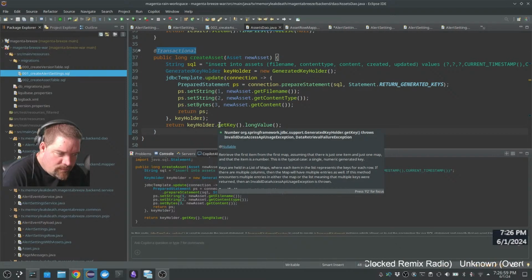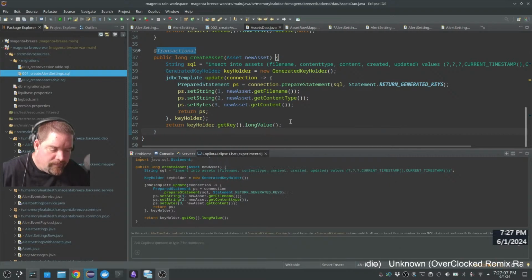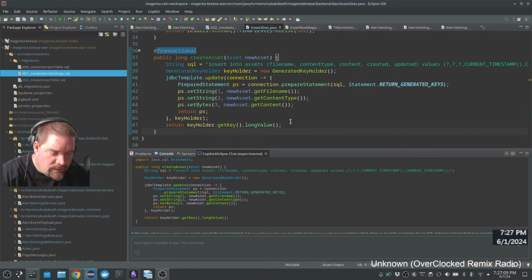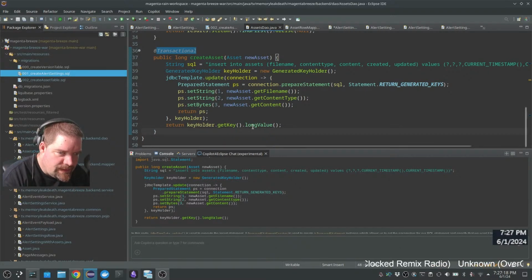Keys are held in a list of maps, where each item in the list represents the keys for each row, with multiple columns in the map as multiple entries. In this case, we only have one identity column. All right, that'll give us the ID back, which then we can stuff into the other thing.